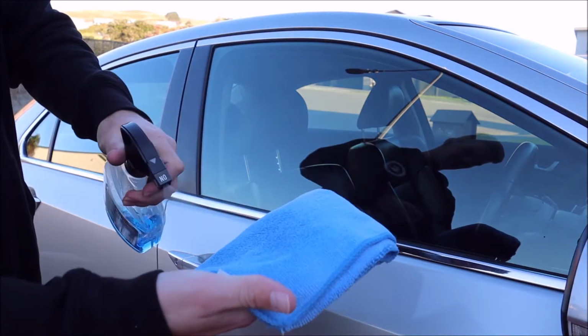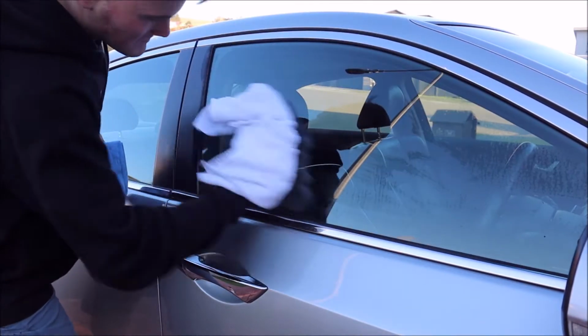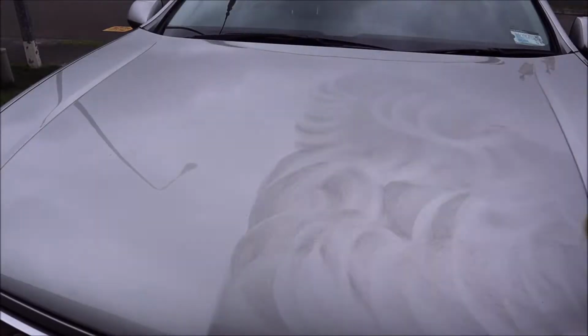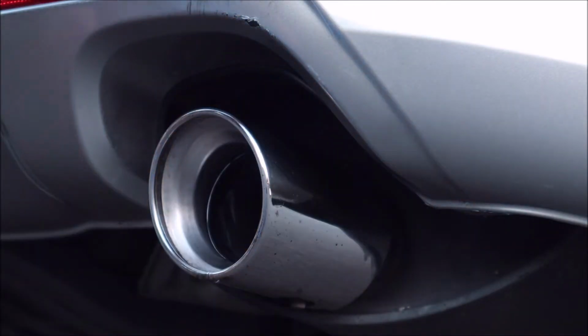Step 6. Exterior touches. Chances are the windows will be a little smeary, so go over them with some proper window cleaner. Spray into a microfiber and wipe on, then vigorously wipe off with a bone-dry hand towel. Put on some tire shine, and if you feel like going above and beyond, use a polish to make the paintwork smooth and shiny, and use a metal polish to brighten up the exhaust tips.